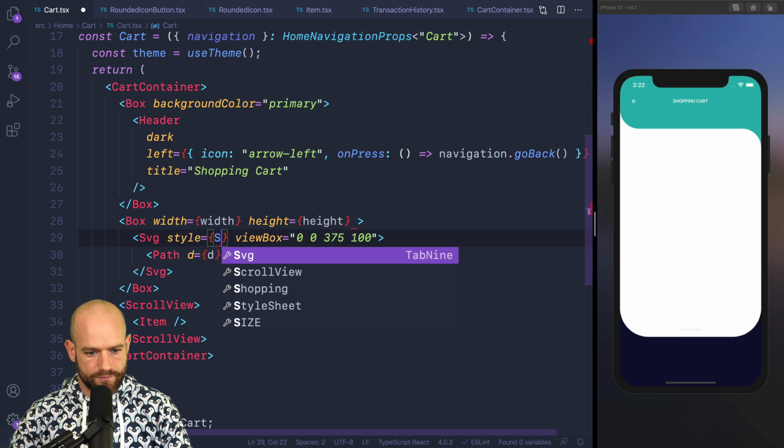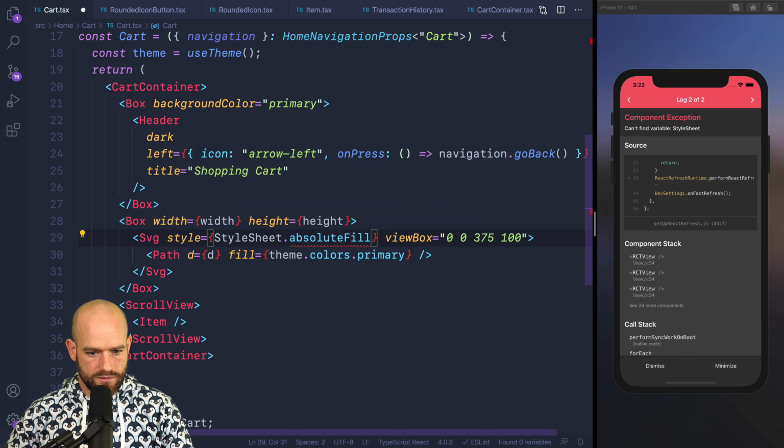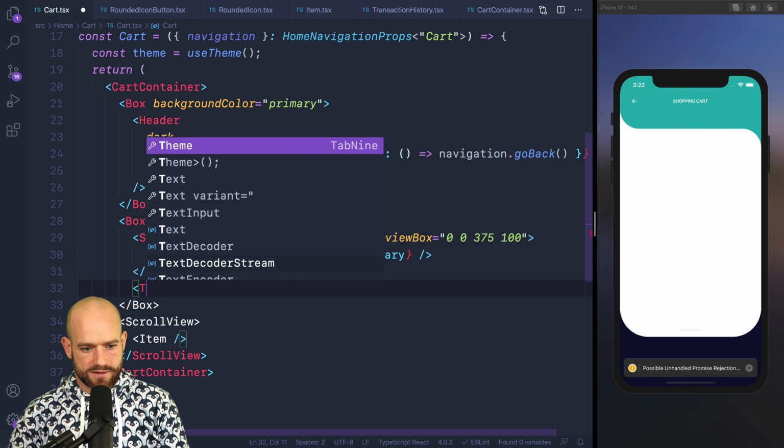let's try. So we're gonna overlay. So we have the container. Now the SVG is the background SVG, and here we can overlay some text.